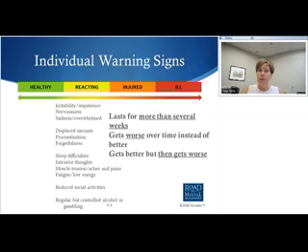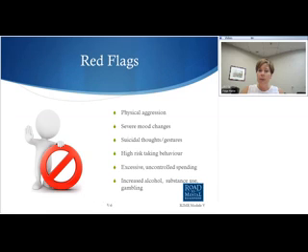So this slide is animated. It's not animated in the video, as you can see, but what you will start out seeing is the list of reacting symptoms, because we said, hey, those are normal. Then when you click on your slide, the last items appear: symptoms that last for more than several weeks, or get worse, or get better and then get worse. Those would be indicators that maybe some extra support is required.